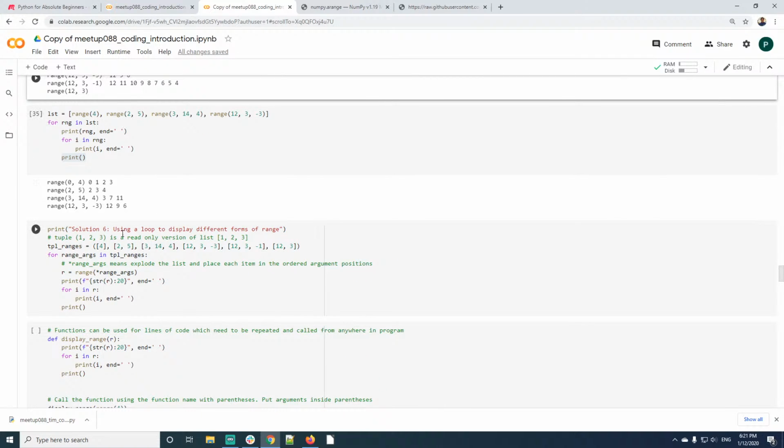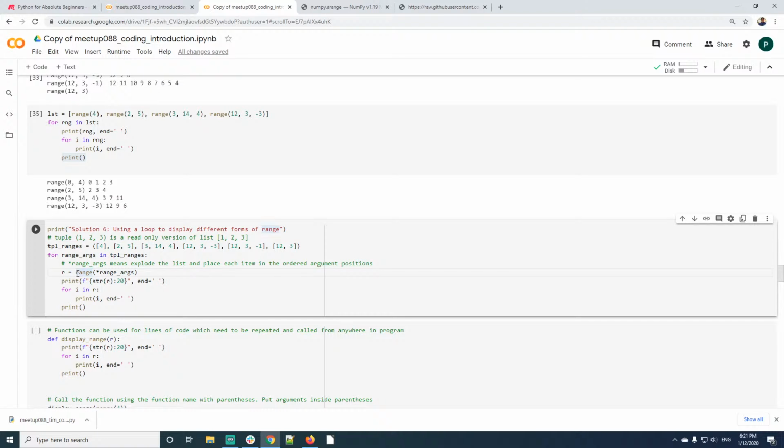So let's have a look at our solution. This one I created a tuple of ranges, but I didn't use the full range object there. I didn't call that until inside the loop. So I've got a function range that can take several arguments, and I've got those arguments in all of these lists. So how do I pass them through?